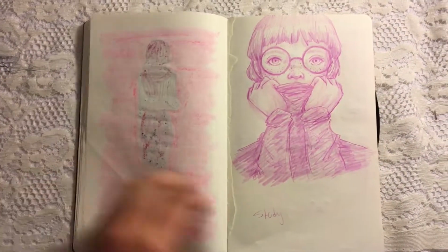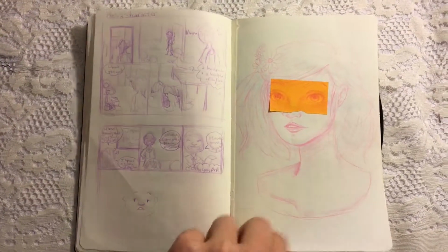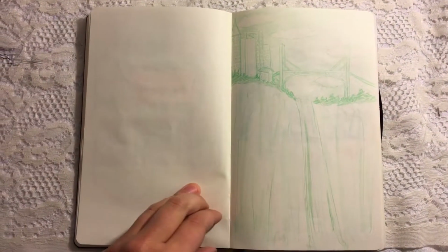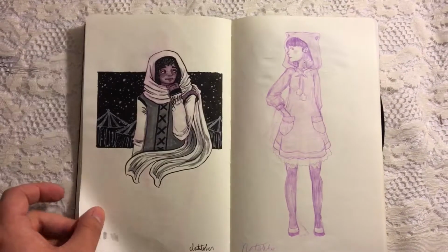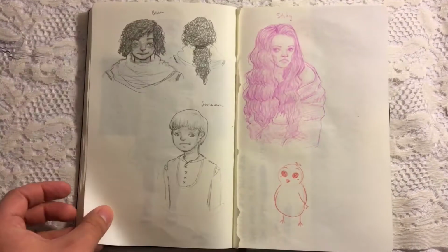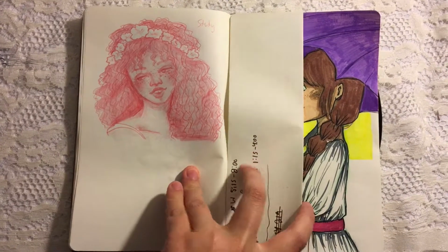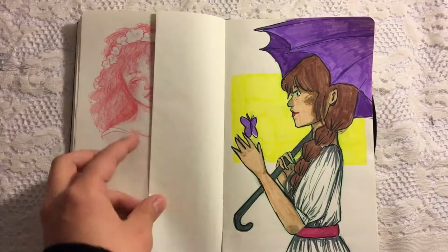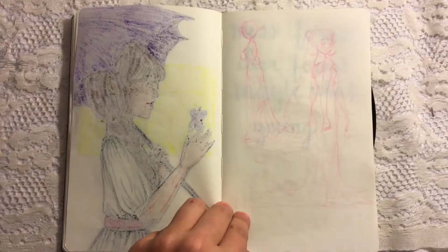And I've done a lot of things in here that you'll see are concept sketches for finished pieces that you may have seen me post other places. So I did a lot of that. And I did a lot of prompt stuff too. Oh, and also, starting here, you're going to see a little bit of Inktober stuff. I did a few things in here. Most of my drawings are not in here, but I did do a couple just trying to finish up this sketchbook. I thought it would be something nice to have in there.